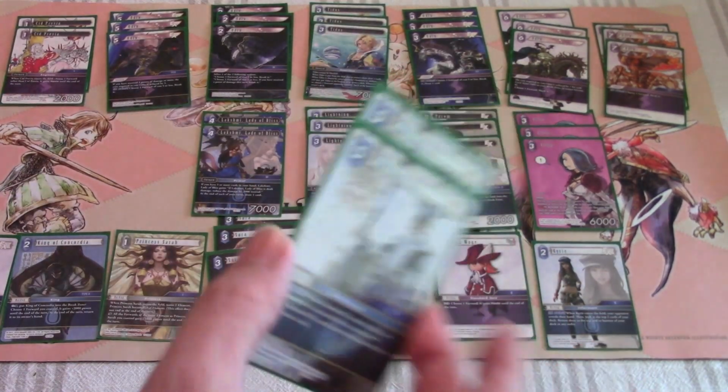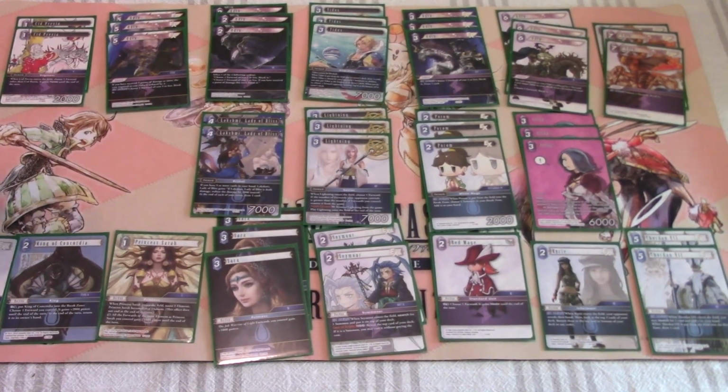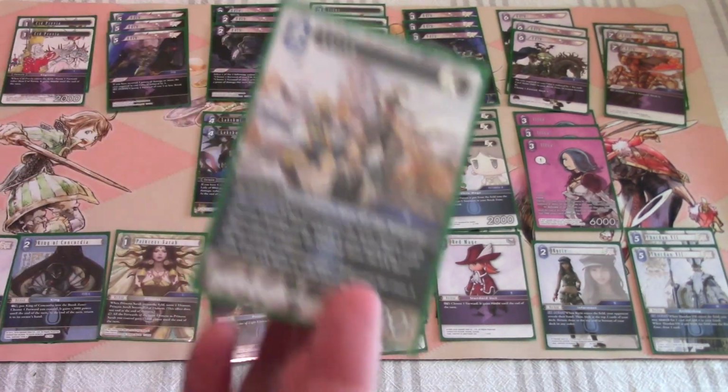2 copies of Thoradin. Fits our EX burst count. On a burst or entry, you get to look for any card in your deck, so you can immediately go grab your Tidus, or if they're aggroing you and you need to get Lightning, whatever card best fits the situation. And finally, 1 copy of Larsa.